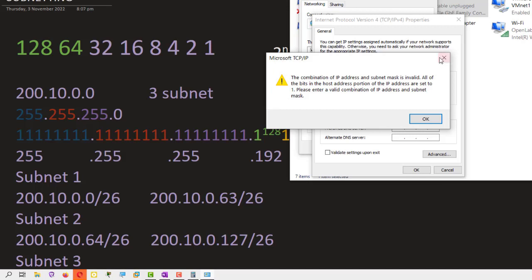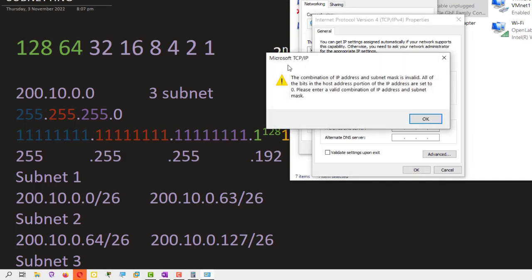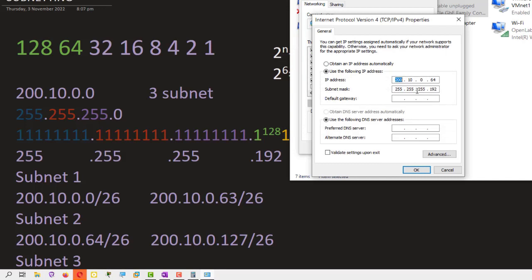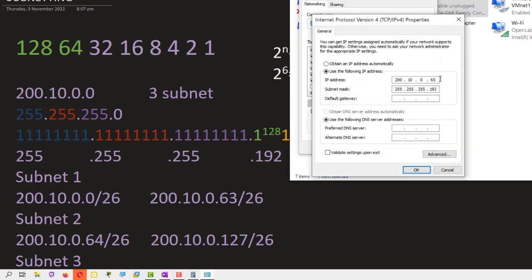same error as previously. So likewise, if I should jump to network 2, which is my subnet 2, which is what? 64, right? So 64. So you can see. So that means I cannot assign what? 64 to a device. The device is not going to accept. 65. Yes, to accept. So I can go as far as let's say 100.